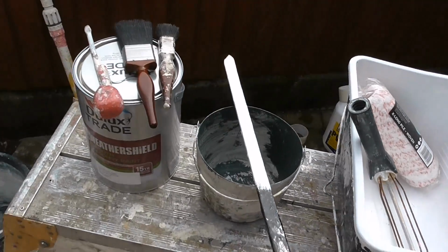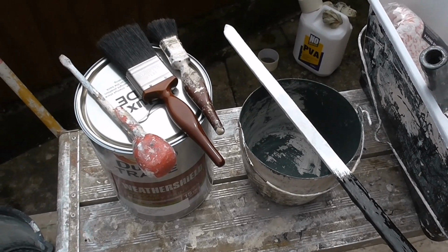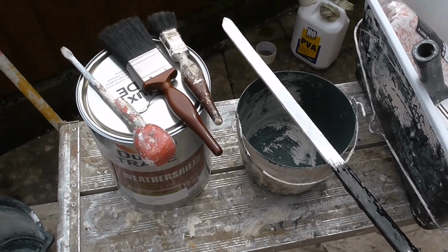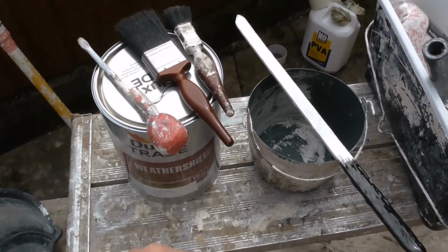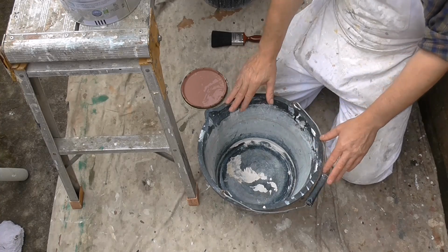Right, so first off I'm going to open my paint, and for the first coat I'm going to thin it slightly with some water. It's getting 3 coats, this wall, so I'm going to make sure it's nicely stirred up, and then I'm going to thin some out. To make things easier, I'm going to mix it in a bucket.